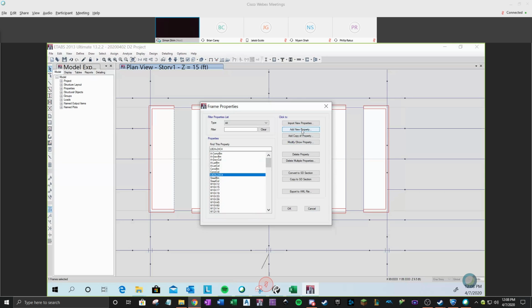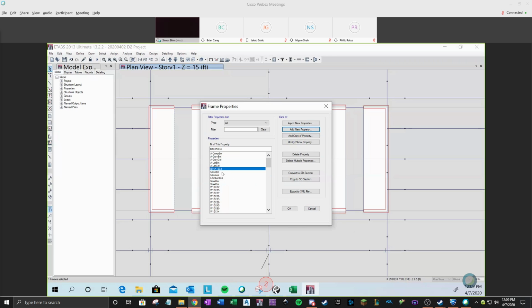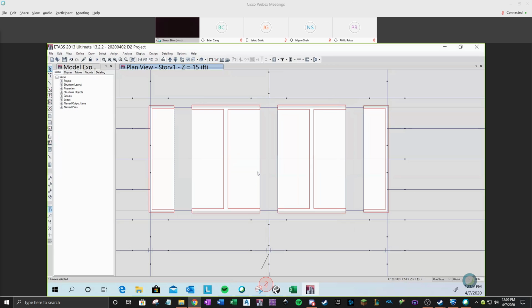I create the link beam, and I'm gonna create another beam for gravity beam, maybe 14 by 18, roughly, using 4,000 for now. So the width of the beam is 14, depth is 18. So I can create the two section properties.